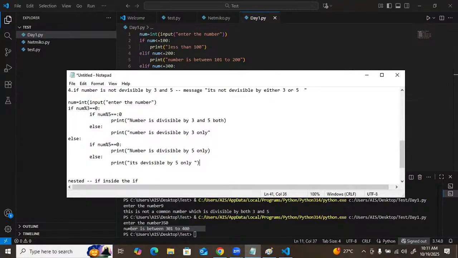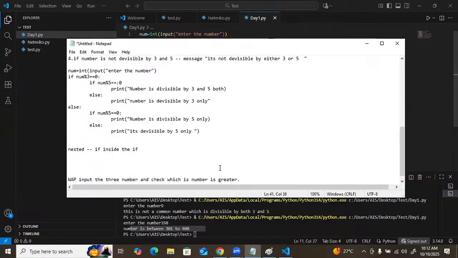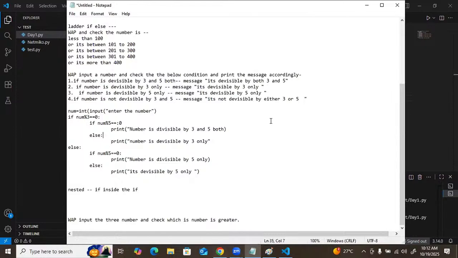So are you guys getting this program or not? Just let me know first. Hello? The same program, which one? This is the message, right? Yeah. We prepared it via nested if else without using any logical operator. First step, what am I doing? I'm just taking the input. Where is the input, guys?